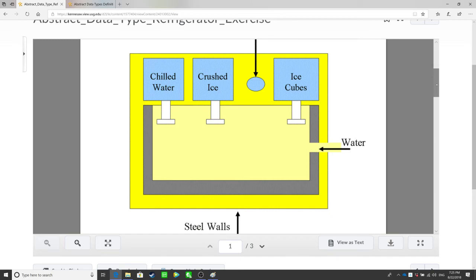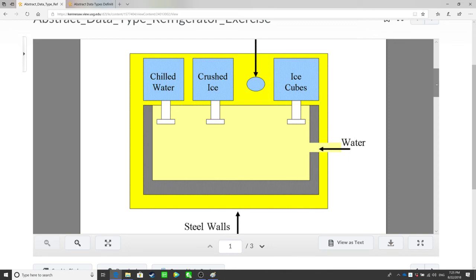Okay, so let's go back to operations. What are operations? When we define operations in an ADT, operations are the operations that do something to the data. Does crushed ice do something to the ice cube? Does the crushed ice do something to the crushed ice?